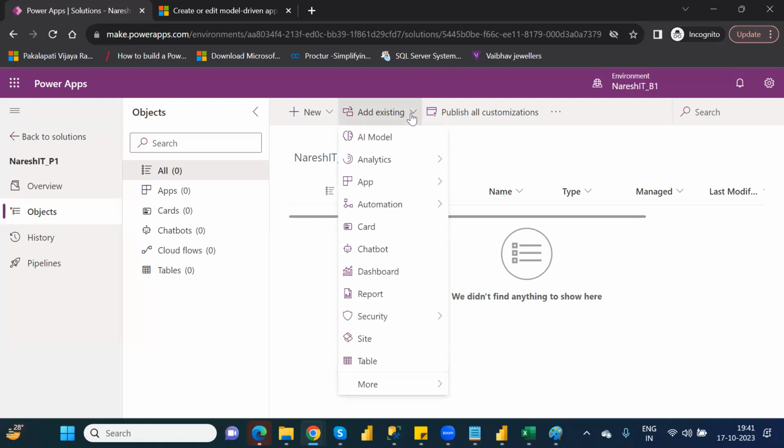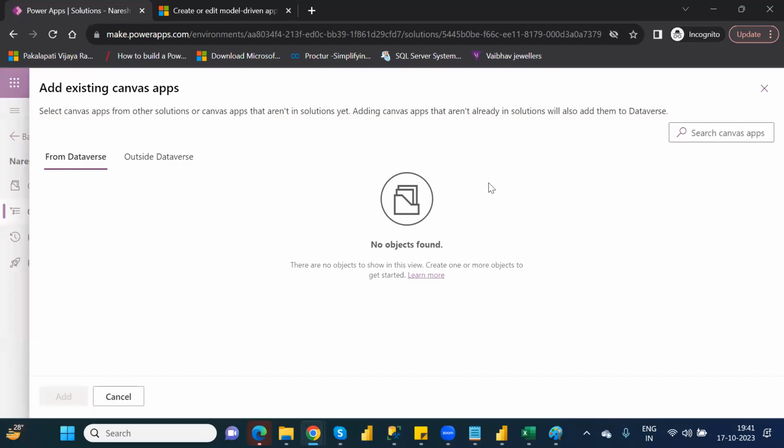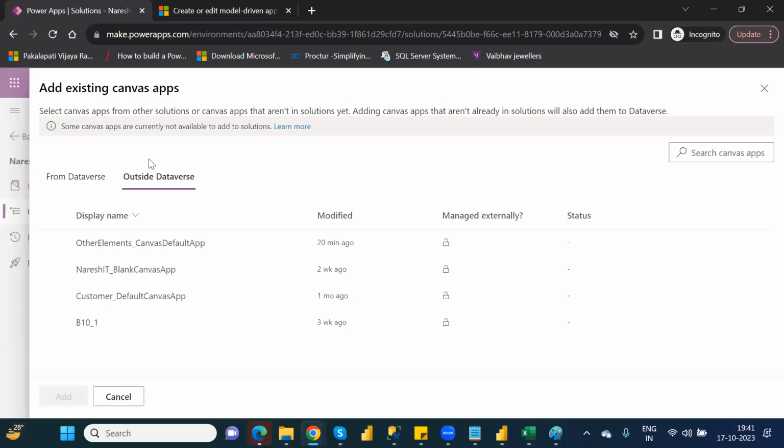Under Add existing, if I want to take the Canvas app, then go to App, and there you will see Canvas app. Click on Canvas app. Right now, from Dataverse, it is not there. Go to outside Dataverse. From Dataverse means inside the Dataverse, inside the tables, if there are any apps, you choose that one.